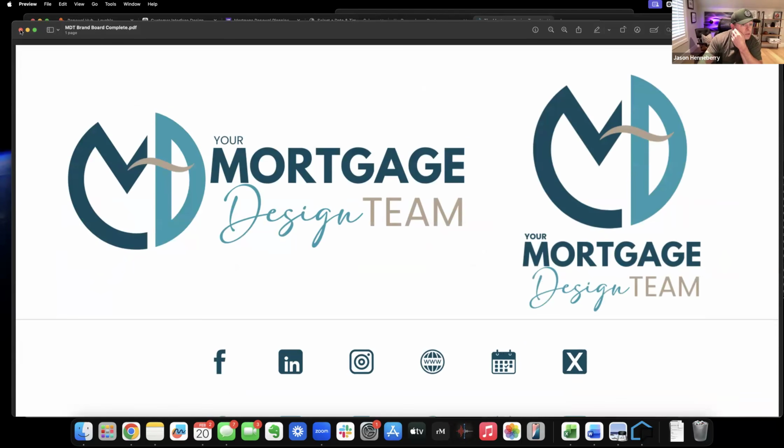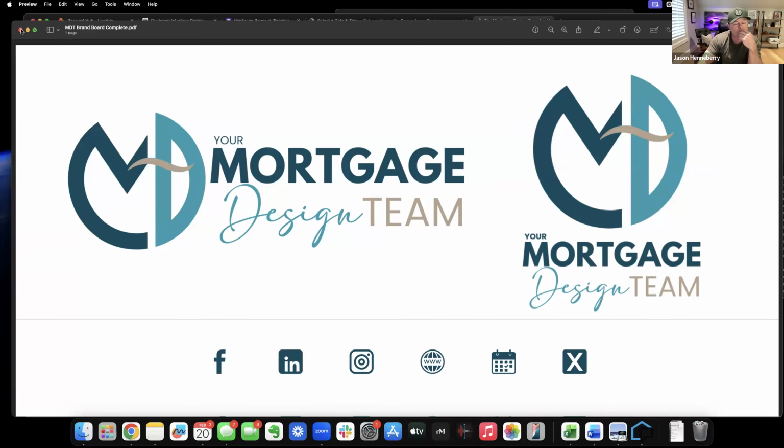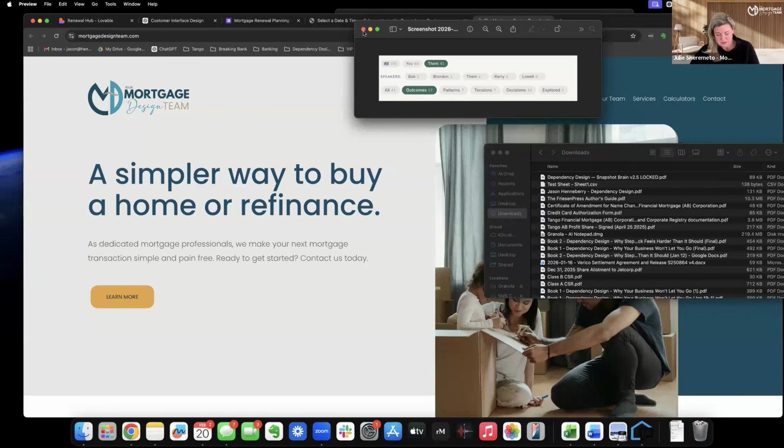MDT mortgage brand. Okay, so whatever it builds, no matter what it does, even if it's not fully functional, we're going to immediately move into, we're going to feed Lovable this PDF, and we're going to be like, use this, this is the design elements before we do anything else, and it'll rebrand the site. Okay. Love it.